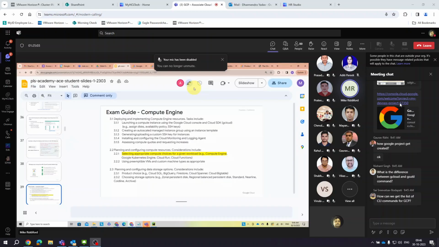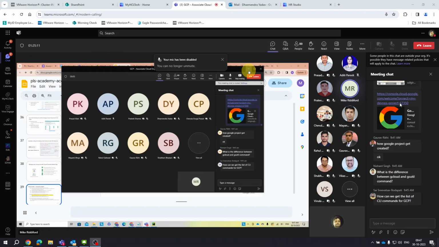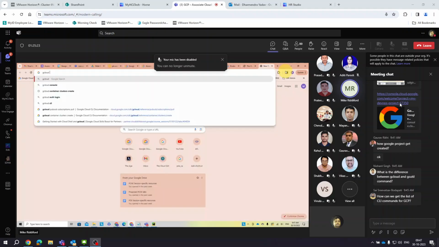Okay, so well, how can you get a list of commands in GCP? Well, most of the commands are gcloud commands, right? So if you look in the documentation, most of them are gcloud, not all of them, because, for example, with cloud storage, I use gsutil, but this will give you a guide to gcloud commands.